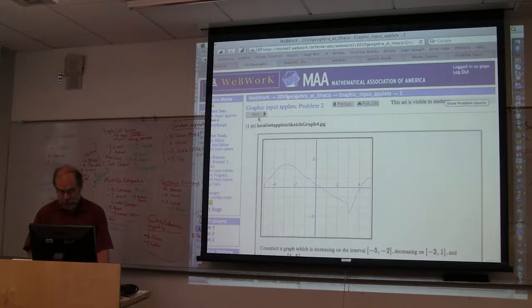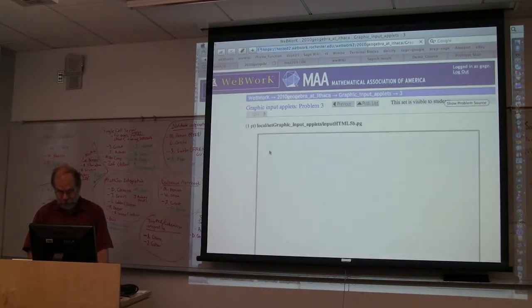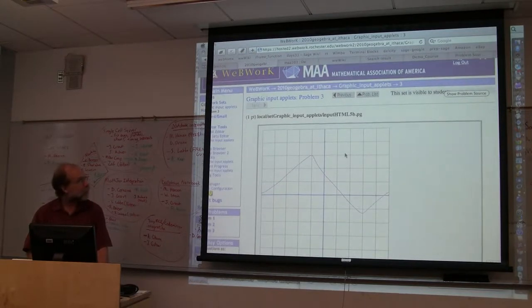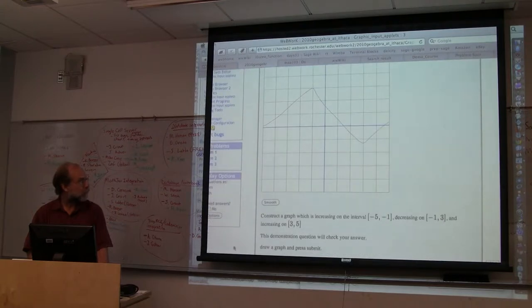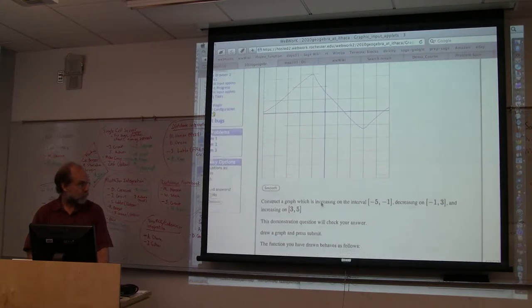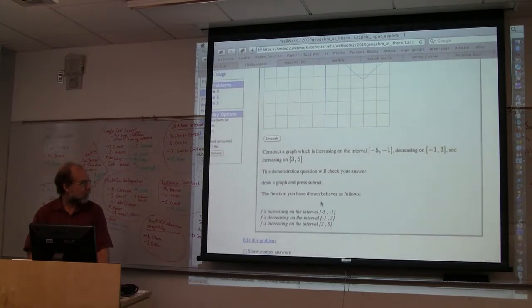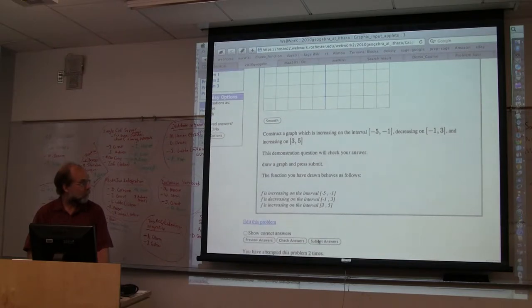This last one I like even better because it's actually copied from David X's Java applet, but this is done in HTML5. So it works on the iPad. Yep, so this works on the iPad. This would work on the iPad. So this is done by David Gage.